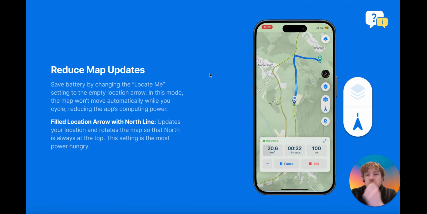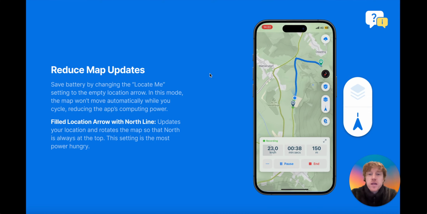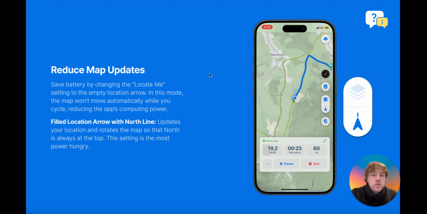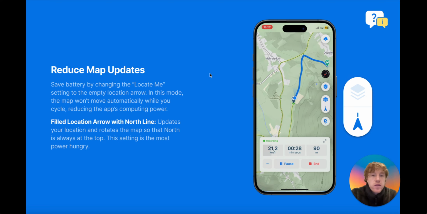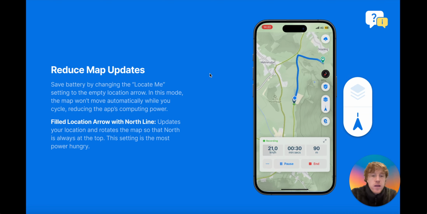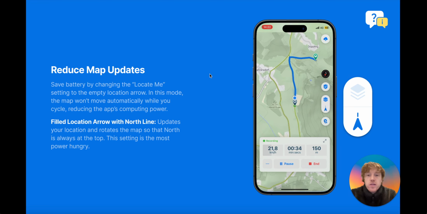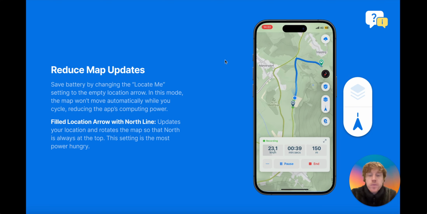So the third tip is to adjust how often the map refreshes. You can do this in combination with self-guided navigation, and basically you can choose via the settings how frequently and in what way the map updates. You basically have 3 options, and it's all surrounding the arrow here on the right-hand side of the screen. If you tap that, you go on to different options. The first option is automatic north orientation, which it's showing right now.